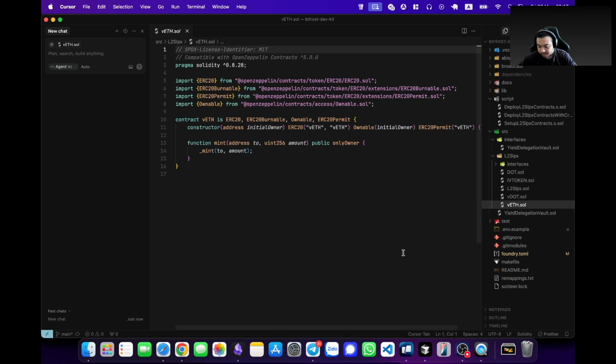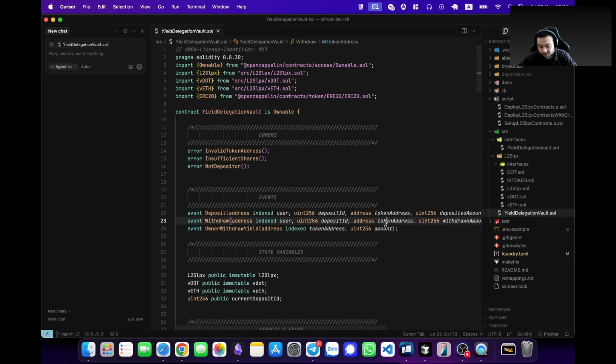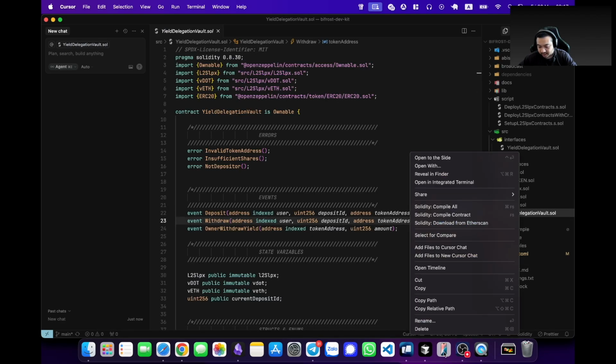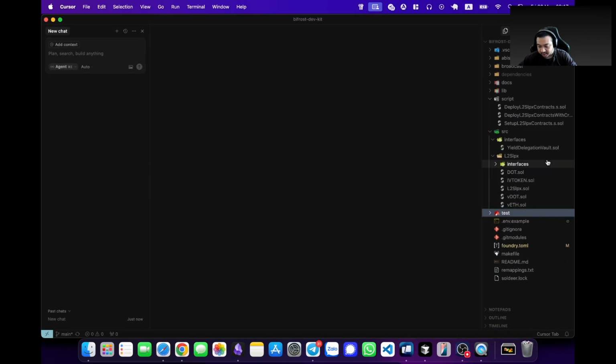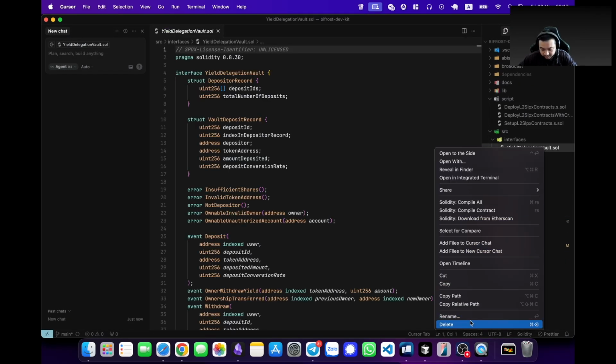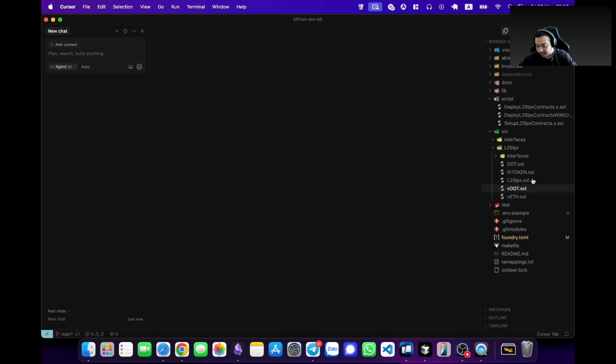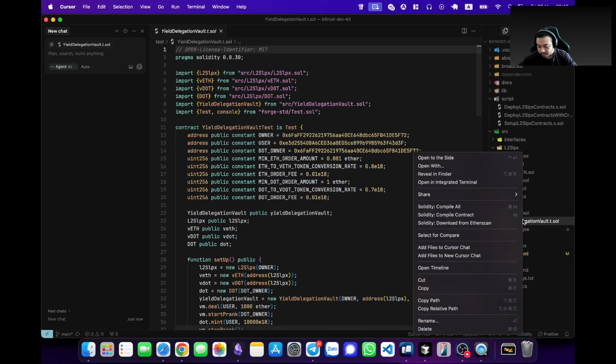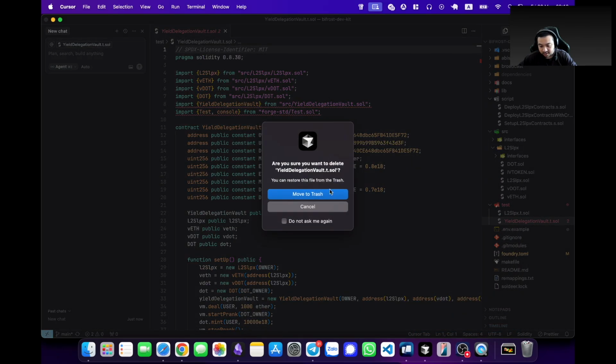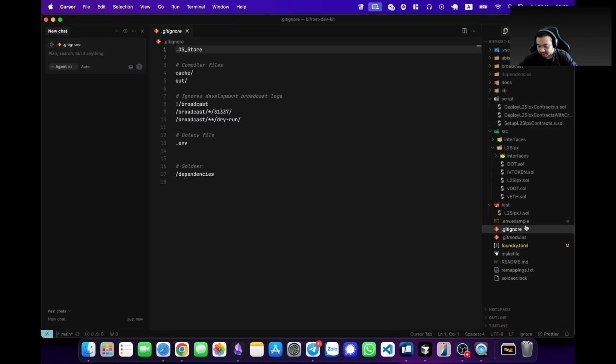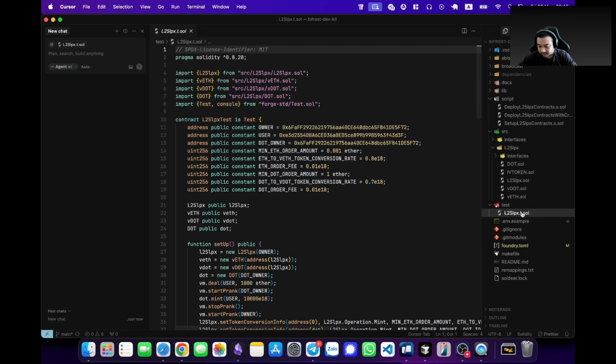Boom, boom, and boom. Okay, so now let's delete this Yield Delegation Vault because we will be building this together. I don't want to spoil the fun for you, but we will be based on these ones, and we'll also delete the test one as well because it's gonna give me an error. All right, so I delete everything.